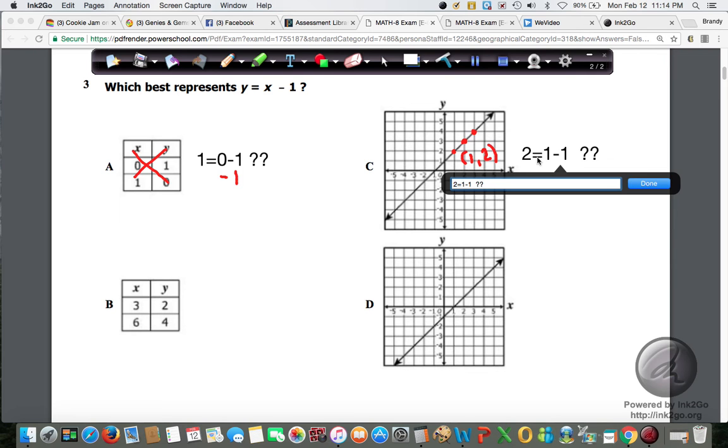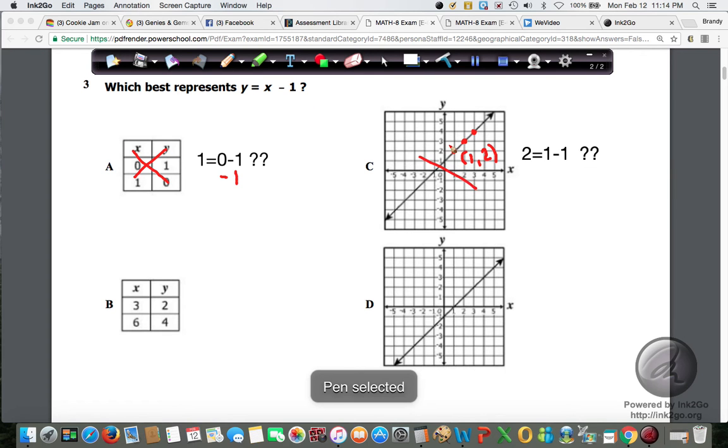I don't think so. So I'll give you another hint. It's probably not this one. As soon as you find one point that doesn't work, you got to cancel the whole thing out. So let me get my little red pen here. Not going to be that one. So now I've given you a 50-50 choice between is it B or D. Pause the video, do some work, make your choice, and then move on.